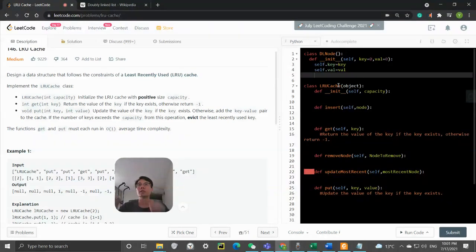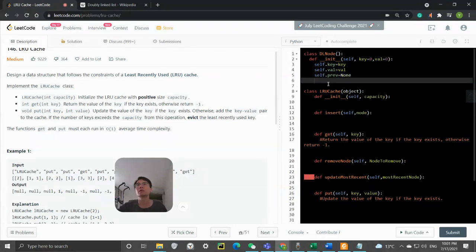And this is a two-way linkage. So self.prev equals None at the beginning, just an initialization. We will put the connections in later in the LRU cache class.